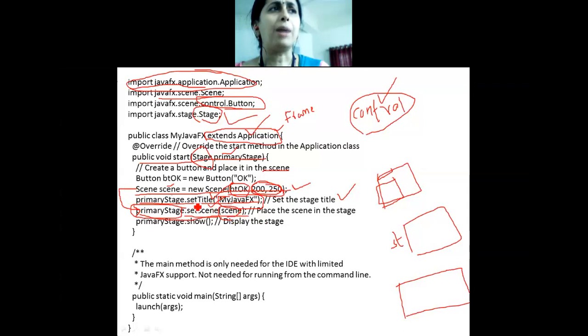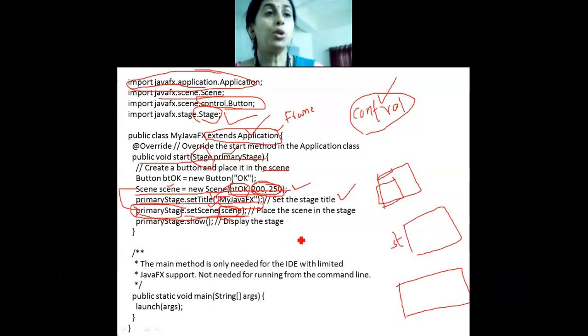Okay, when you talk about these things, you are passing the name of the scene, the object with which you have created a new scene. So like this, you are putting the scene on the stage that you have created. At a time, multiple stages can be there. At a time, multiple scenes can be there. And each of these scenes can go and fit on multiple stages at a time. Okay, so this is a line of code which talks about placing or connecting the stage with the scene.